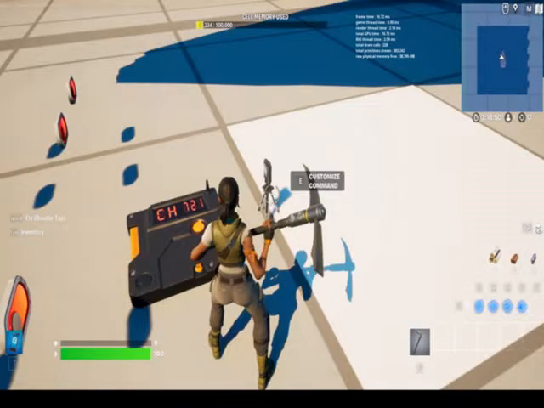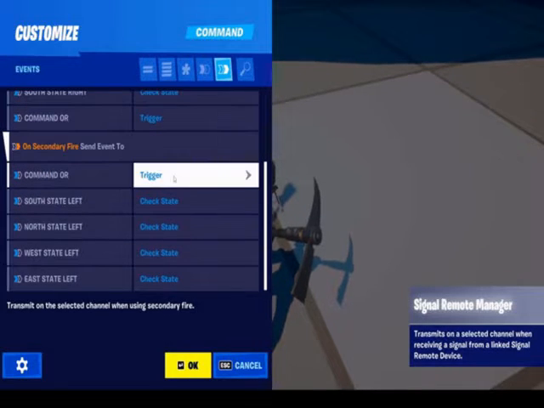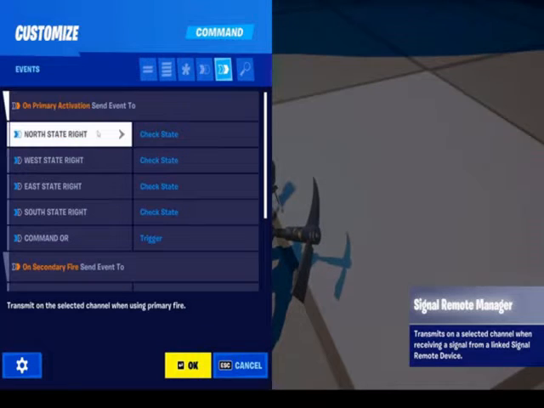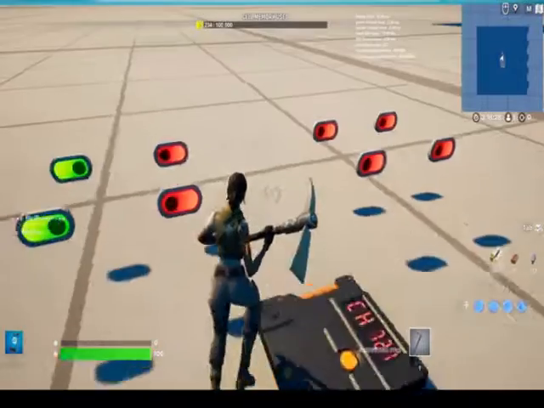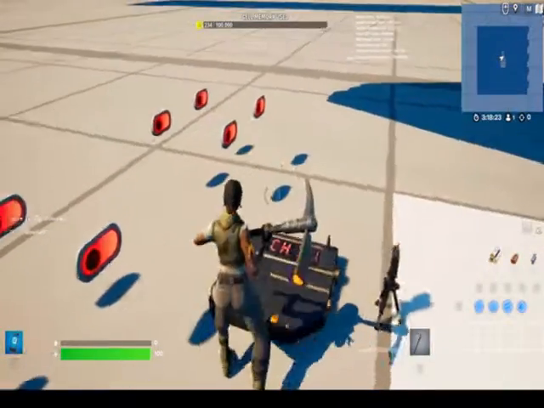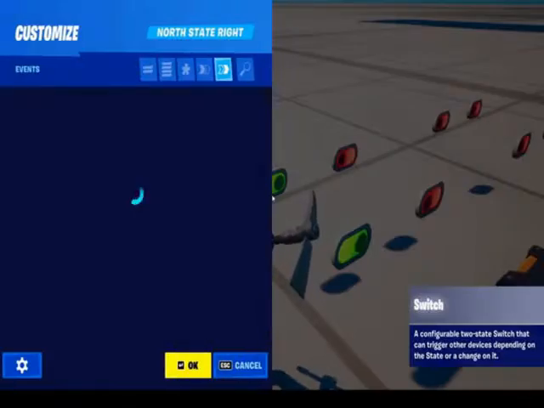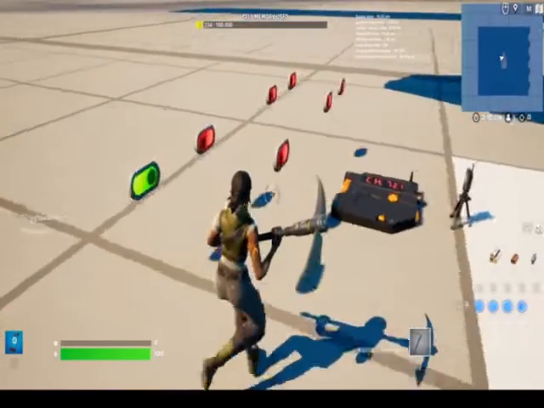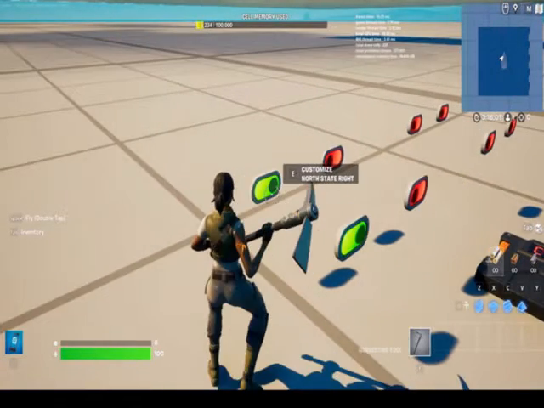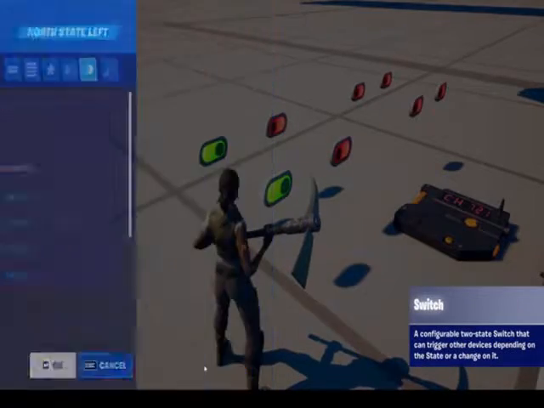The first thing I do, primary activation and secondary activation, two separate inputs from the player. One of them, the primary activation, checks a bunch of these switches, four of them, and the secondary activation is going to check another four of them. So let me show you what these switches do. There's a switch for each compass heading, north, south, east, west, two switches for each of those. And within those two switches, one is for turning right from that direction. The other is turning left from that direction.